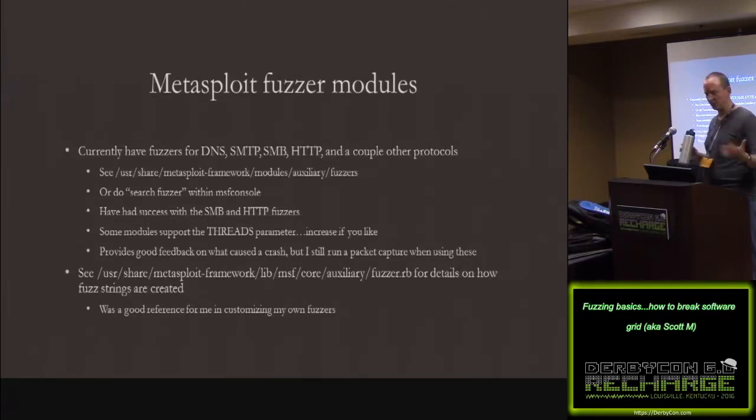Most of the fuzzer modules, I think, support the threads parameter, so you can bump that up and finish your fuzzing a bit faster. And the Metasploit fuzzer modules provide some pretty good feedback on what causes a crash, but I still run a packet capture just so I've got all the data I need.